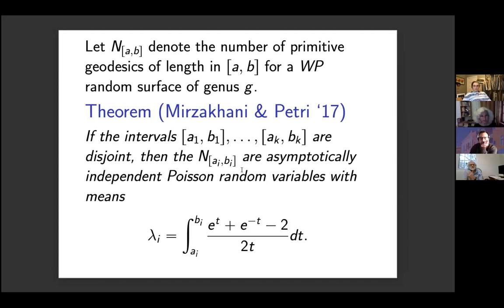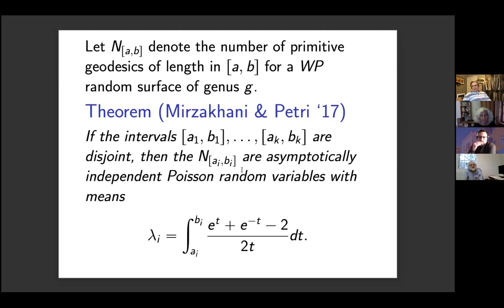Okay. Yeah. So I had a question. Thank you. Yeah, Christian. I have a question. You talk about different models, but is it interesting to relate the random surfaces from one model to another? Are they related somehow? It would be wonderful to relate them. We'd all like to relate them.